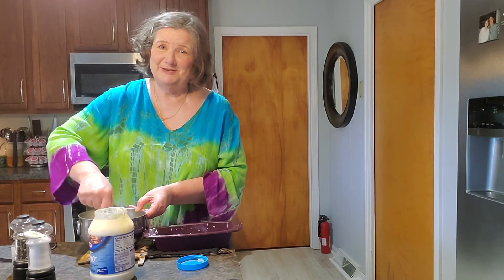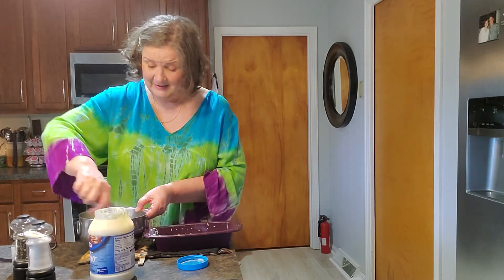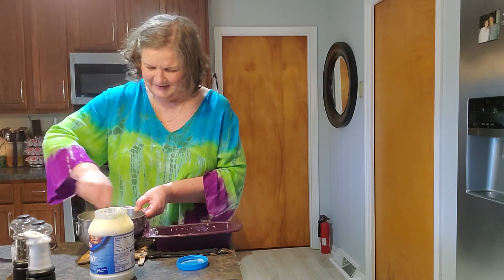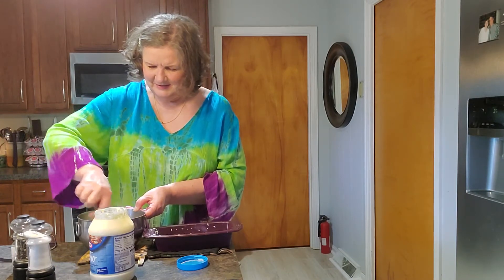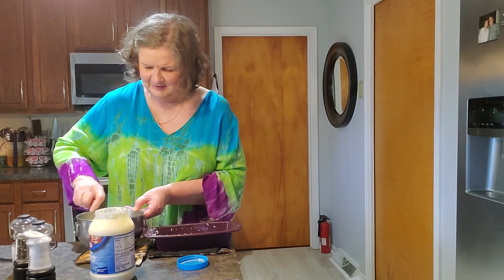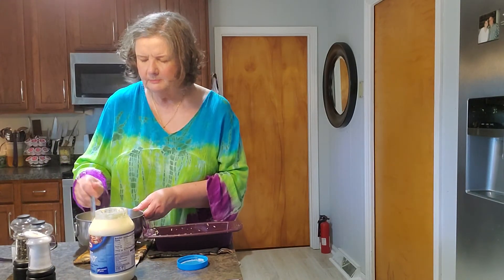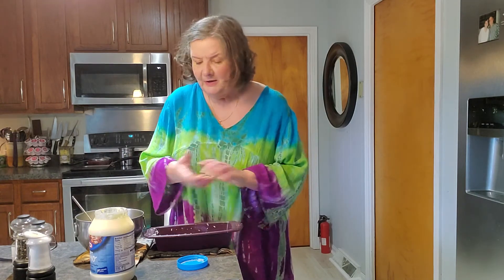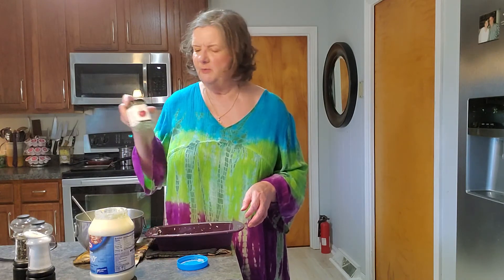So how much easier is this than boiling and peeling? I know, right? All right — Tom's in there watching one of his fishing shows. Let's try the taste — taste is what it's all about. Oh, this is yummy! The eggs have really great texture, just like you would get if you had boiled and peeled. So when you order your rectangle steamer, I suggest the Three Onion because you can use it in so many ways.